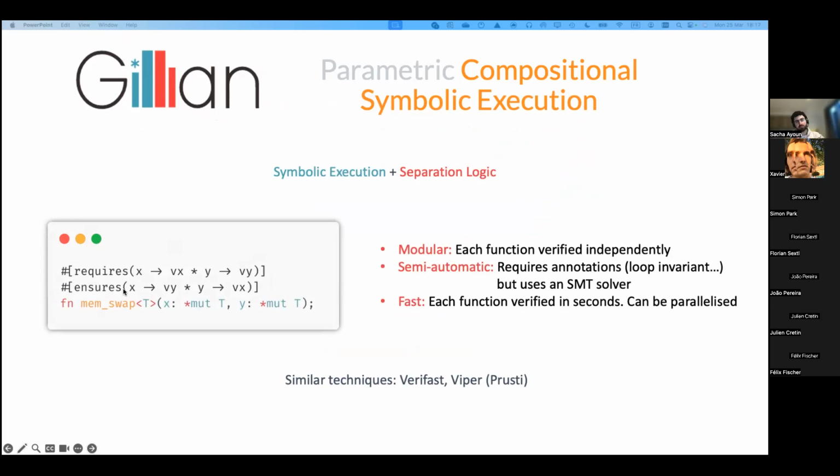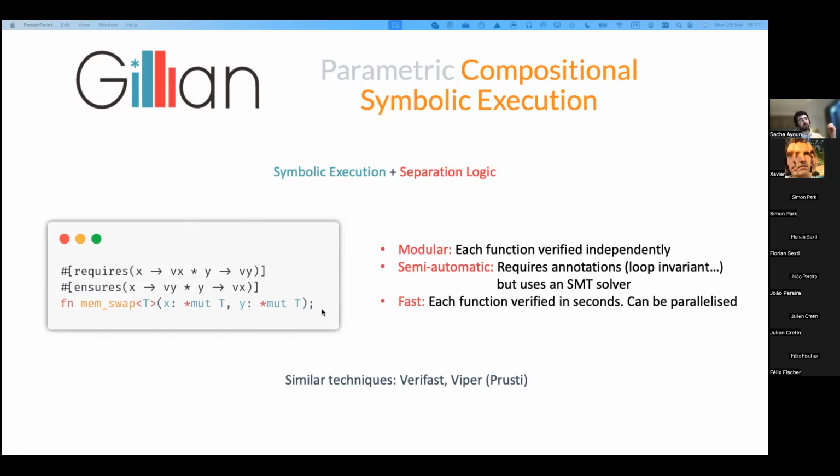I'm not going to explain really what separation logic is, but all you have to know is that separation logic captures ownership. And so separation logic is usually what's used, well, since Ralf Jung, it is what's used to reason about unsafe Rust. And compositional symbolic execution tools, there's not just Gillian, but there's also, so maybe you know about VeriFast, or maybe you know about Viper, which is the tool that underlies Prusti.